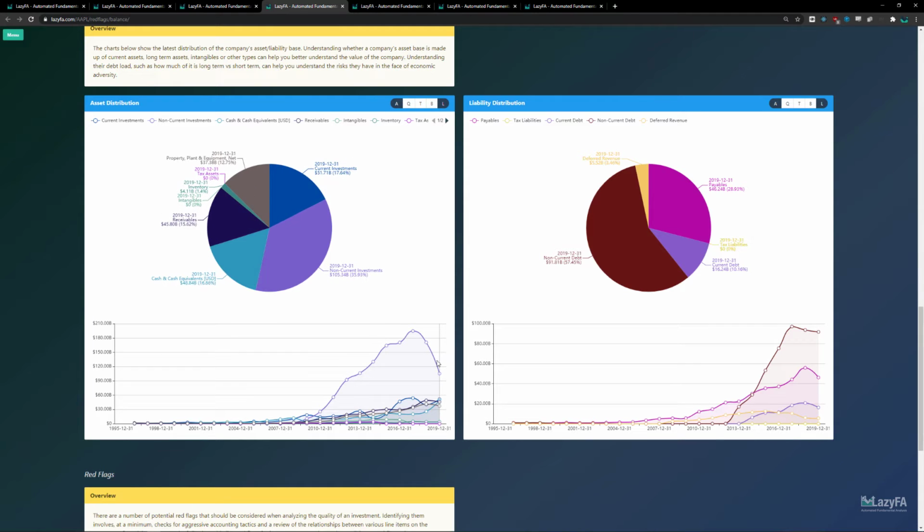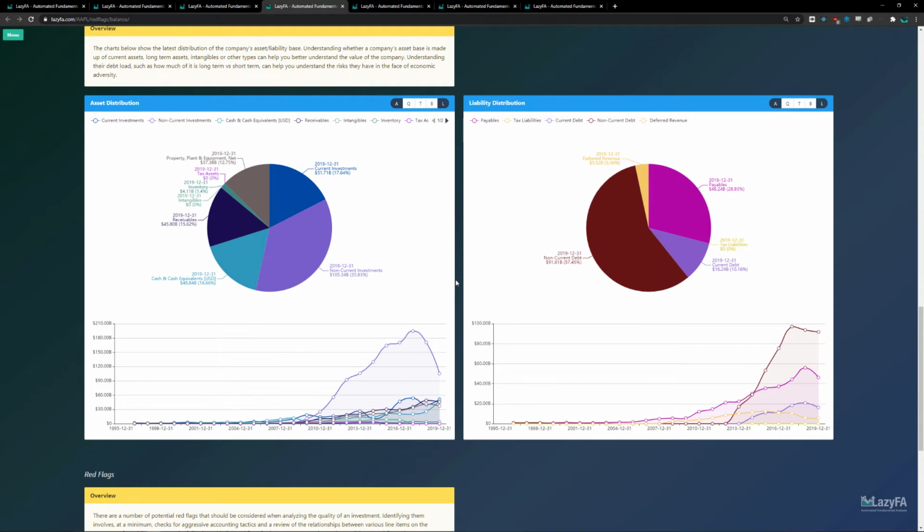So at some point I may actually make it so that you need to click these points in order to update the chart. But in the meantime, it's good to just be aware of that, because you might have the most recent year highlighted and then you quickly drag over to investigate it and you see that now you are looking at 2009 data. And that's just a function of the fact that the chart updates automatically when you hover. So just be aware of that as you're using these distribution charts.